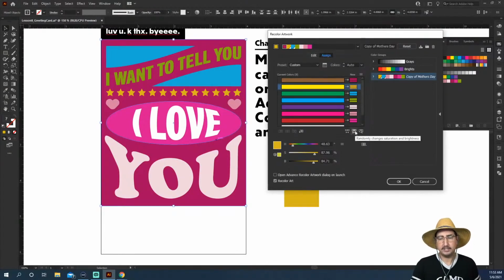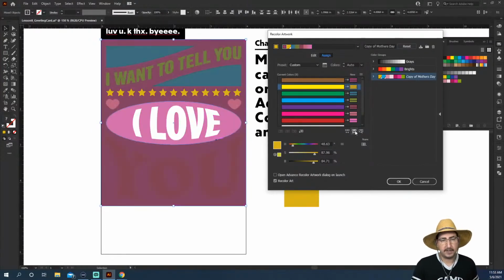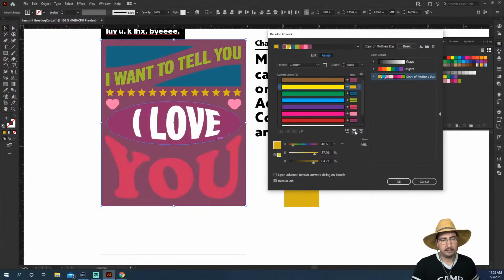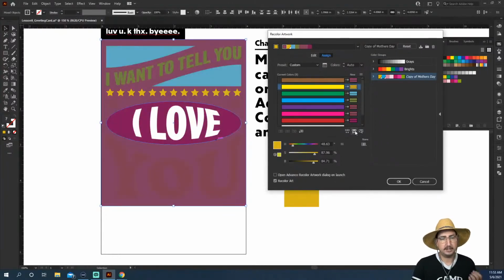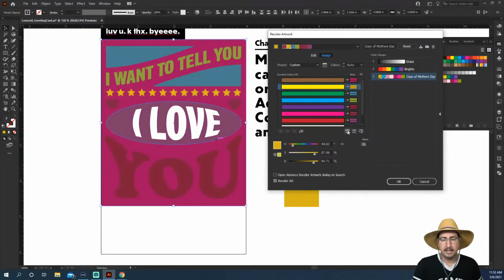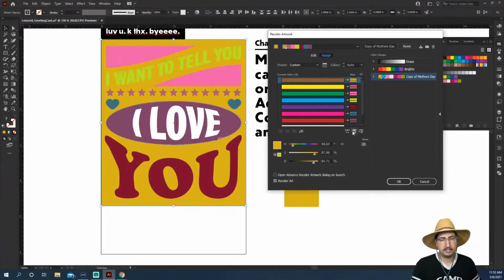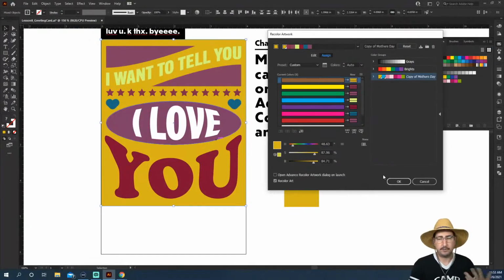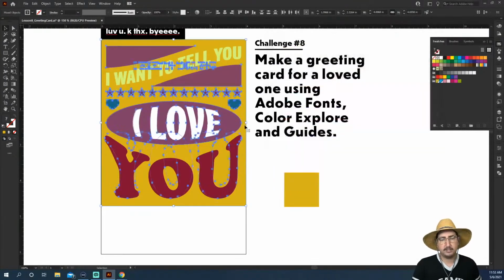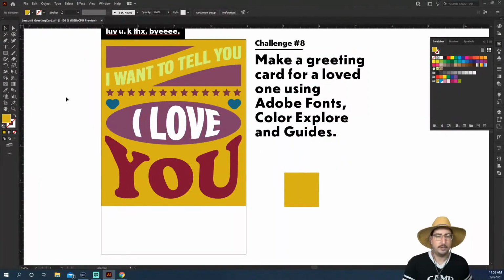We also can change the saturation and brightness of the colors. You probably don't want to do that with something like this, but if we click on that just to show you, it will randomly change the saturation and brightness so that it could be more poppy, less poppy. It's just a good way to explore different color themes. I wouldn't suggest it, but it could be fun if something's not working out for you to rebalance those. So we're going to hit OK there, and now we are going to have a new design with bright colors.